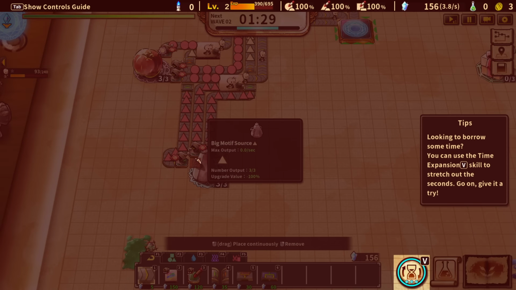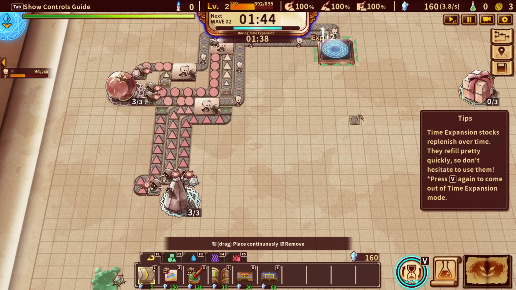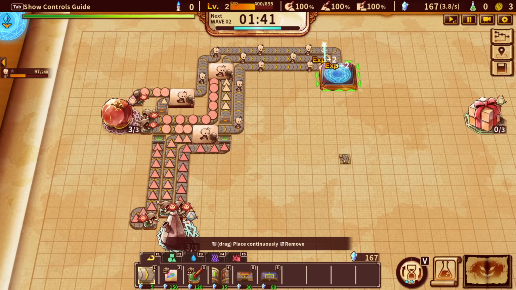Looking to borrow some time, you can use the time expansion to stretch out the seconds. Go on, give it a try. They replenish over time. They refill pretty quickly, so don't hesitate to use it. Press V again to come out of time expansion mode.